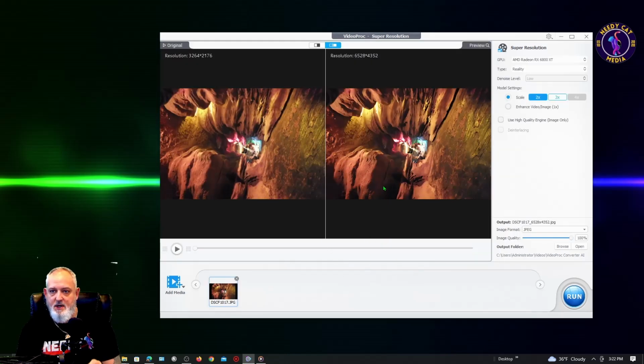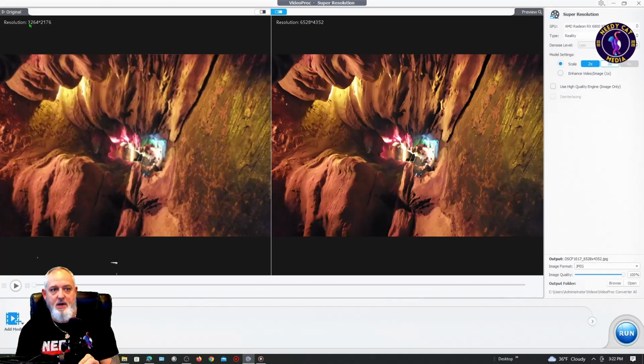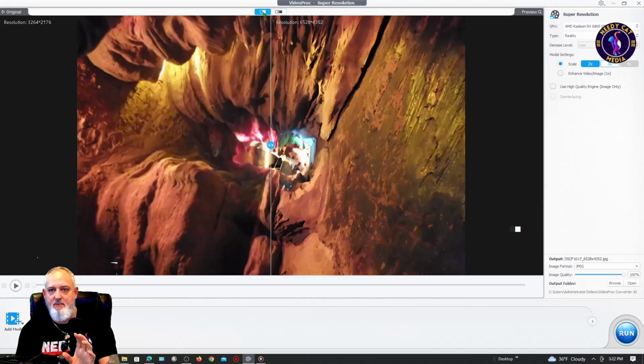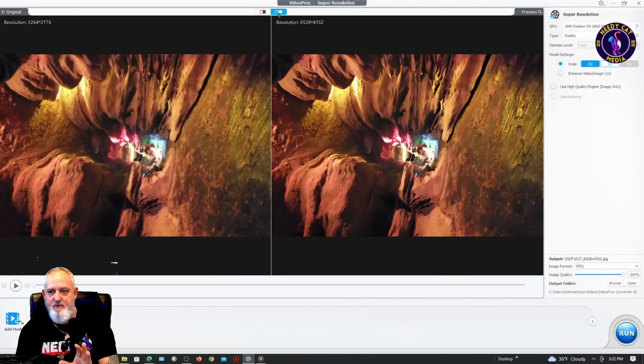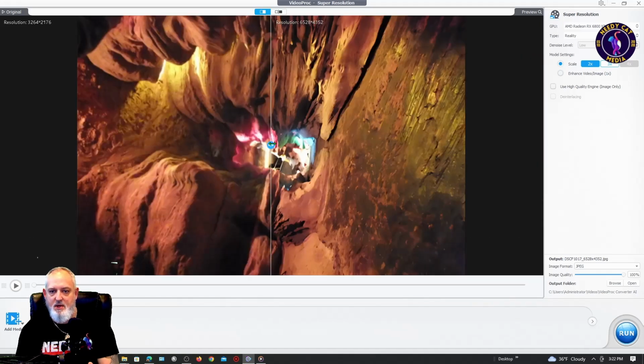I took this several years ago, and at the top you can see the resolution that it's already shown. Let me blow this up. The 3264 by 2176. But what you're seeing here is the AI changing the resolution, but also the clarity as soon as you drop this in here. So let me click here. This swaps it over from the dual view that you're seeing here to a slider, and you can see that when you blow it up, it starts to get a little blurry. But what the AI is doing is clearing all of this up.